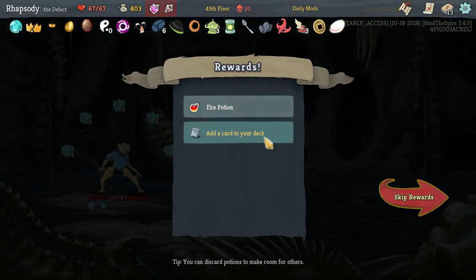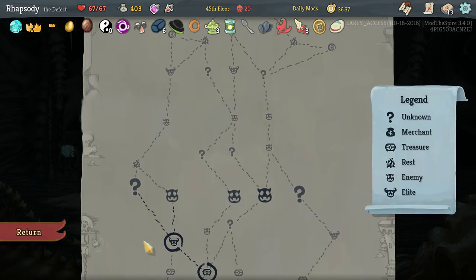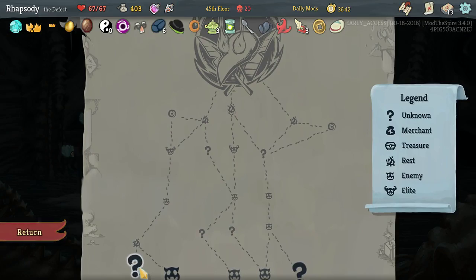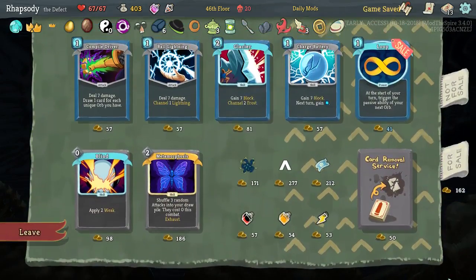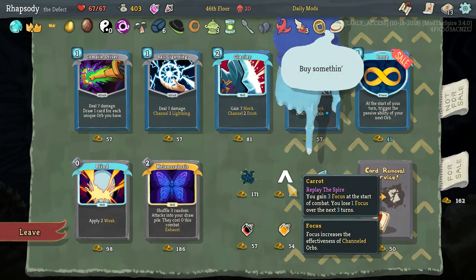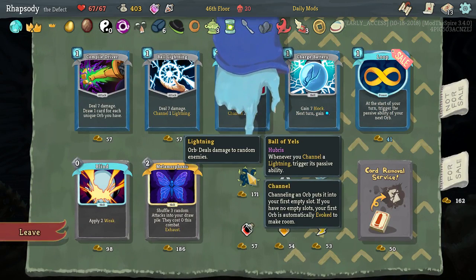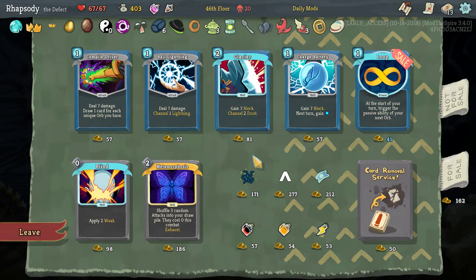Smiling Master Merchant's card removal service now always costs 50 gold. Swap their strength and dex. No, not interested in that. Carrot: you gain 3 focus at the start of combat. You lose 1 focus over the next 3 turns. As well as Ball of Yells: whenever you channel a lightning, trigger its passive ability. We channel not that many lightnings, actually. We mostly do Frost now.